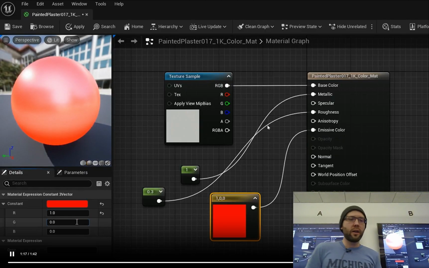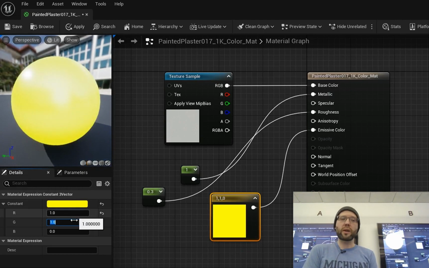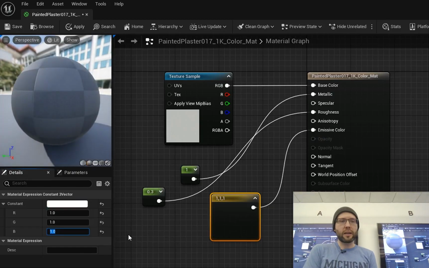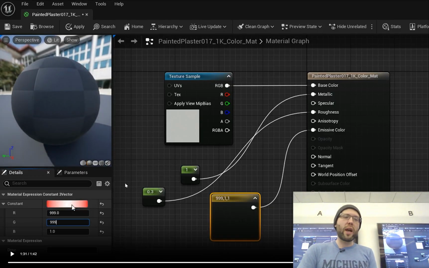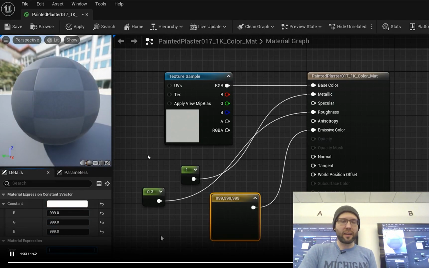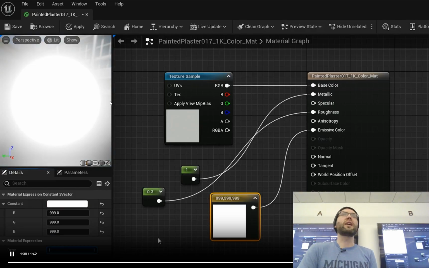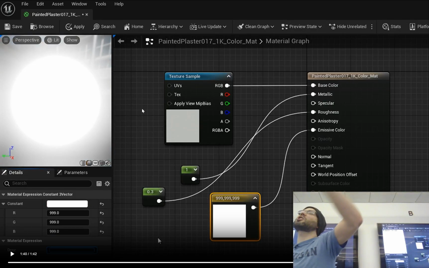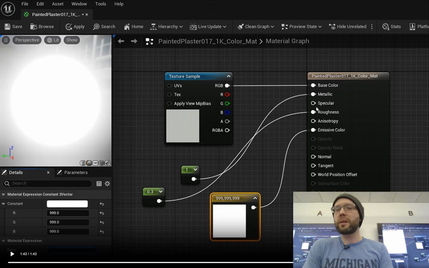Now, what I always love to do is just punch these numbers as high as possible. Looks like we're making yellow, so we're kind of making the sun here. Okay, and this is going to give us like a glowing white, kind of a magical orb effect. I'm going to take this red and punch these numbers to 999, and let's see what happens. Okay, it's going to finish, and oh my goodness, it is exploding. It is a star going supernova. It is emitting so much light energy that it takes over your entire screen. Okay, so we're just going through and playing with these really powerful little elements of what makes a material a material.